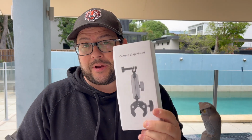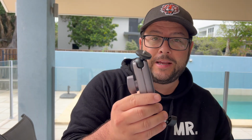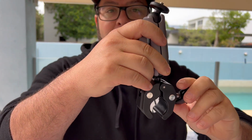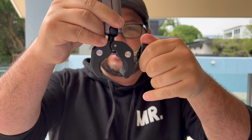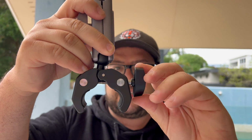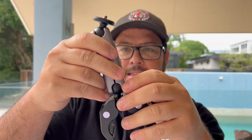All right, so this is a camera clamp mount, and this is actually a really nice, really good quality one if you have handlebars or a bar that you want to attach this to, maybe a railing. You can basically open this thing up really far. It's got really nice padding inside of it, making sure you're not damaging that bar as well.